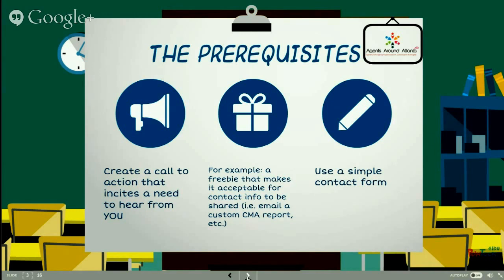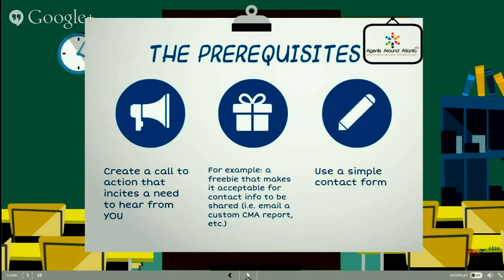It can be a wide variety of things, and most likely it should be something that you already provide to your clients. Maybe you just send it as an email. And later in this webinar, we're going to talk about a tool to help with that. But again, the prerequisite to capturing leads is creating a call to action or giving them a reason to say, hey, I need to do something. She wants me to watch her webinar, or she wants me to contact her about selling my home. Create a call to action, provide a freebie.